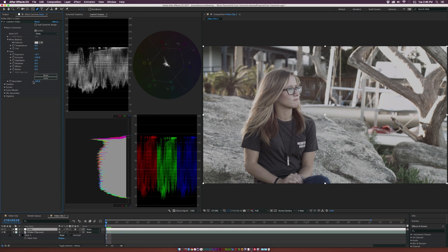Let's go to the saturation — when we adjust this, take a look at the RGB parade and vectorscope. Set this up to 240, and you see the information really popped out. We have a lot of reds and a good amount of yellows. This is a sunset shot, so maybe we can make it a little more yellow. Go to the temperature and set this to 6, which should make it a little more warm. You can see the reds are definitely a little stronger, and we're on the right track.